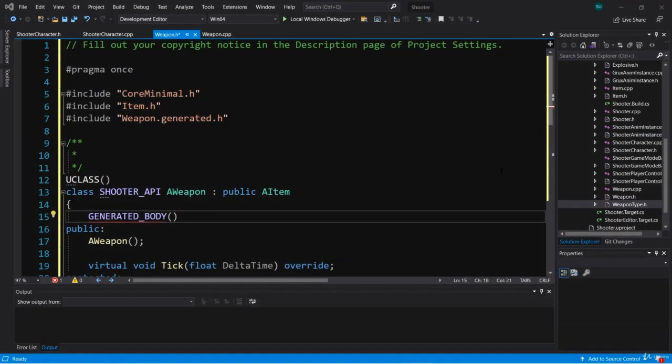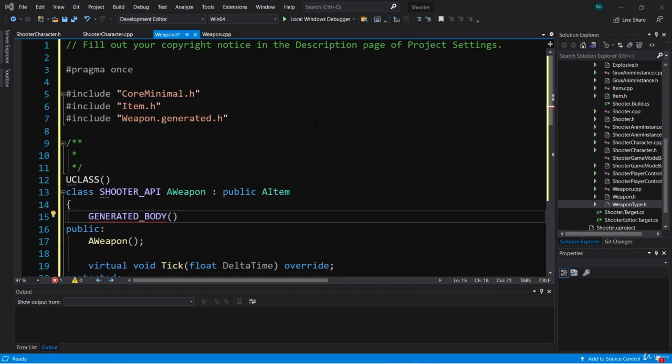Hello and welcome back. Now, in this video, we're going to create a new enum for the weapon called weapon type. Now, this is going to be used throughout the course for various reasons. We're going to want to know what type of weapon we're dealing with for any given weapon instance, and an enum is a great way to categorize that. Later on down the road, we're going to use the weapon type as a way to populate all of the important variables of the weapon, such as ammo type, damage amount, those types of things, which depend on the type of weapon that we're using.